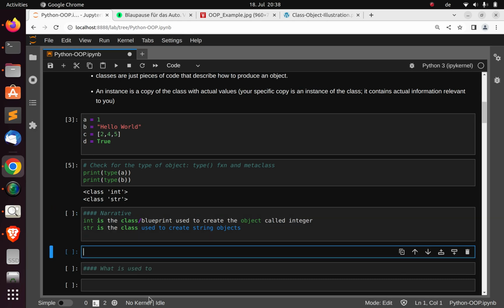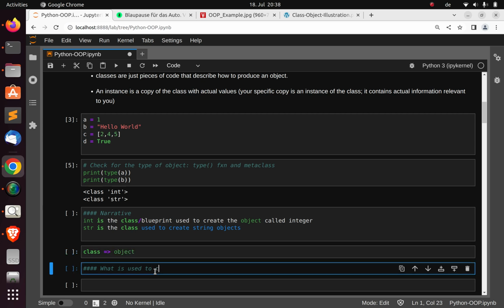So now we know that there's a hierarchy behind every object. We use a class to create an object. So what is used to create a class, right?